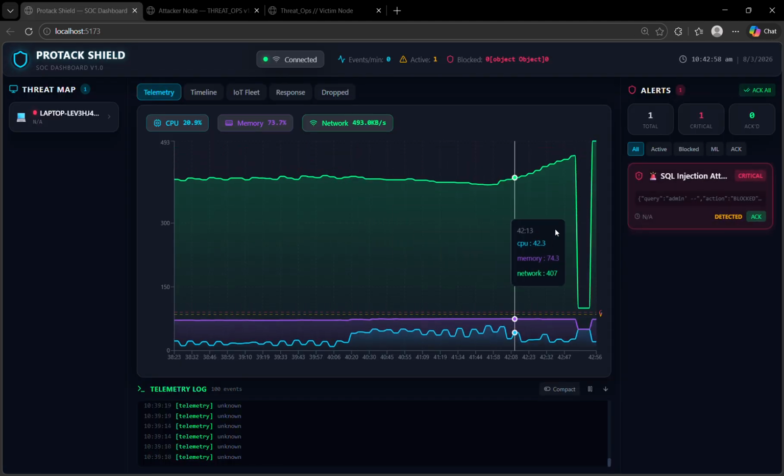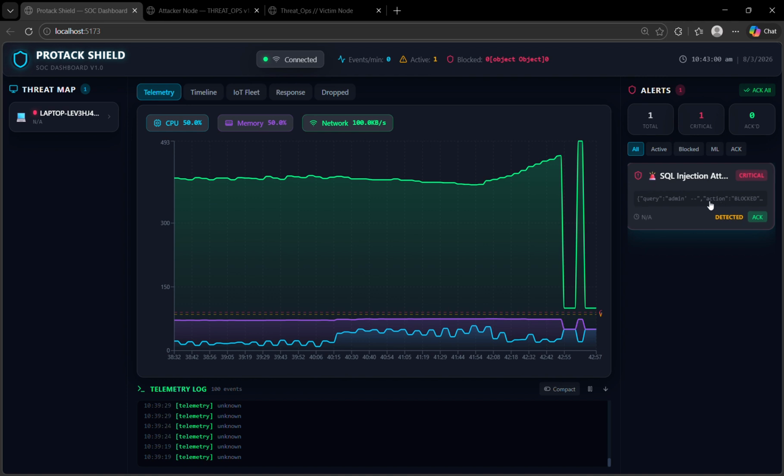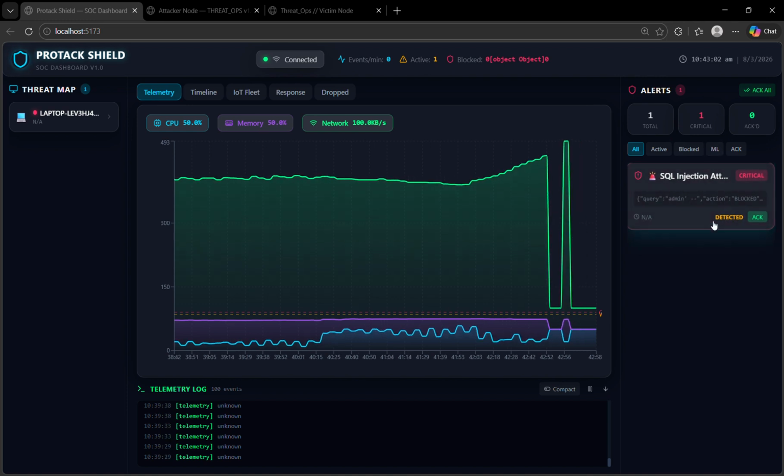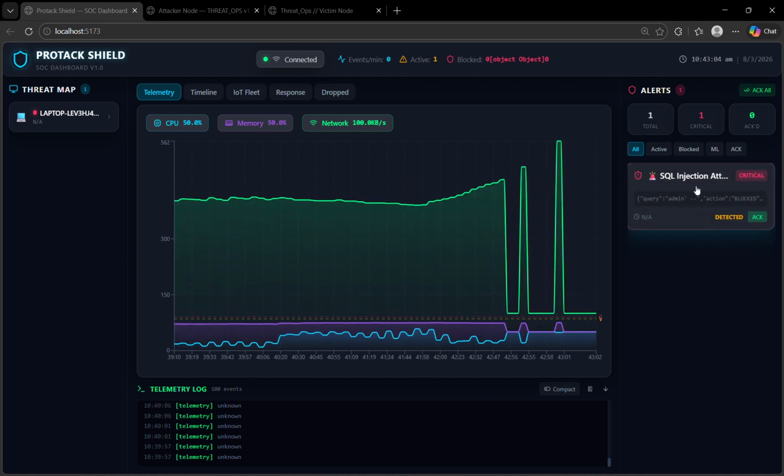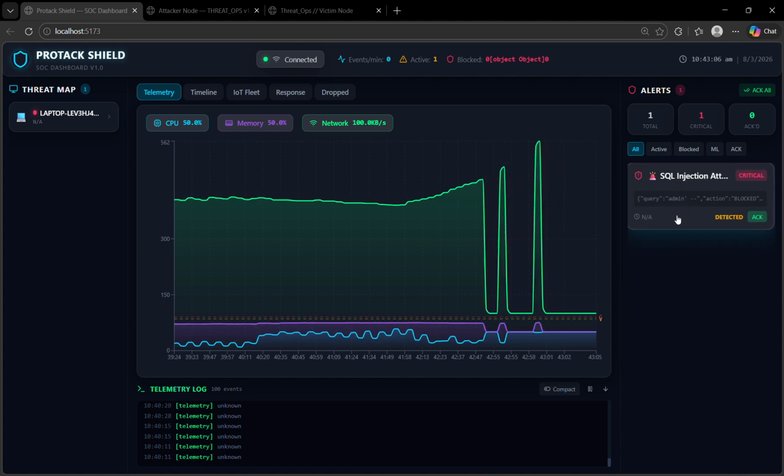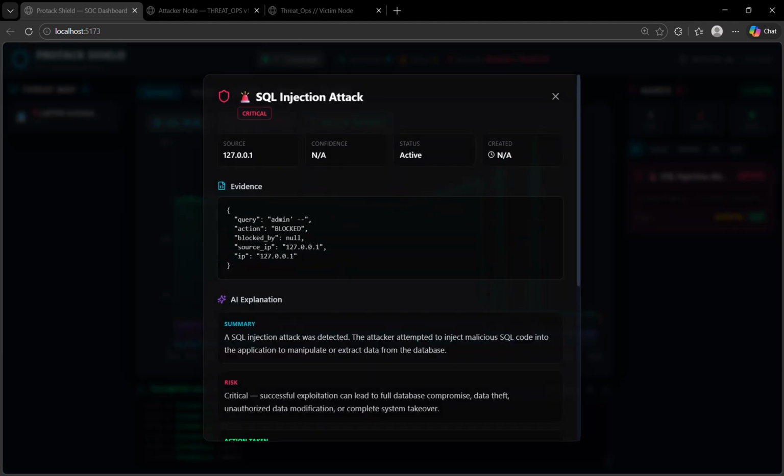We can see that there is an alert produced here, and this alert indicates that an attack has been carried out on the hospital server. When we click on the alert, we can see what query has been detected by the AI module, which is trained to find adversary attacks, like SQL attacks or all the previous attacks which I mentioned. There is also an AI explanation, a summary, which tells what kind of attack has been done and what kind of code has been used.